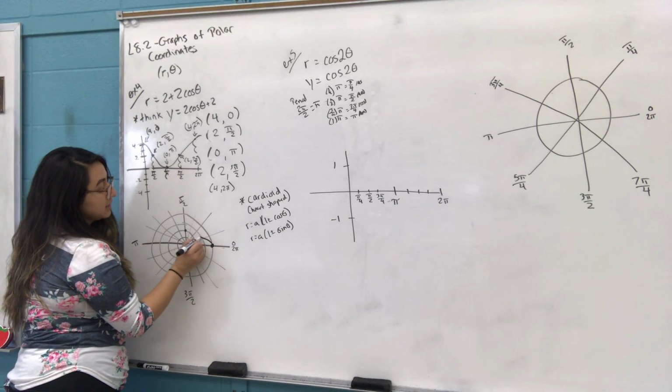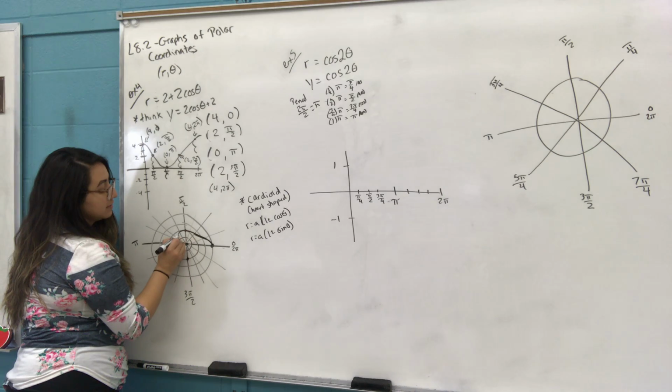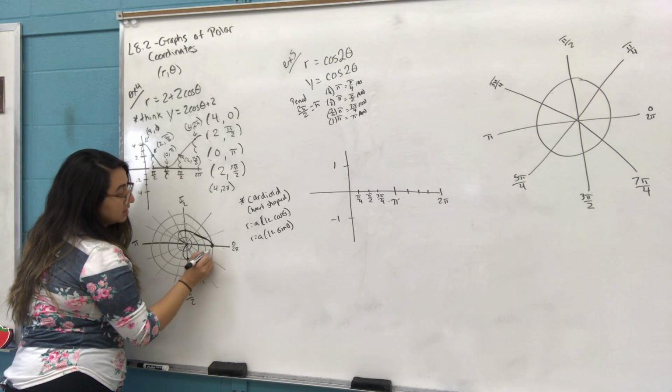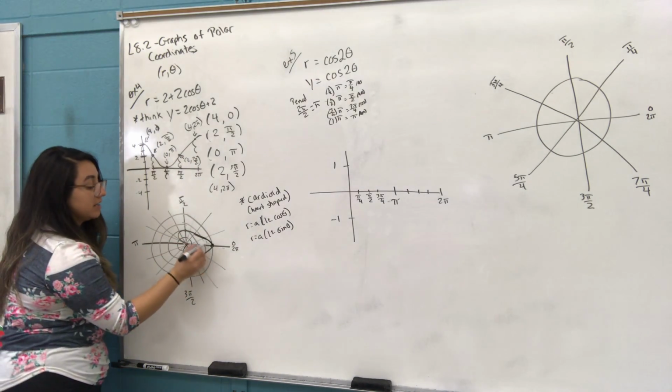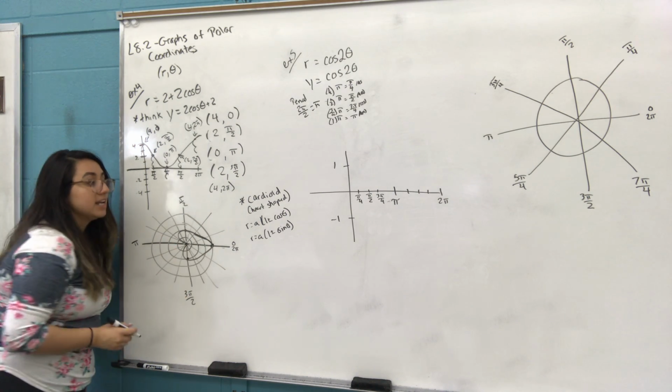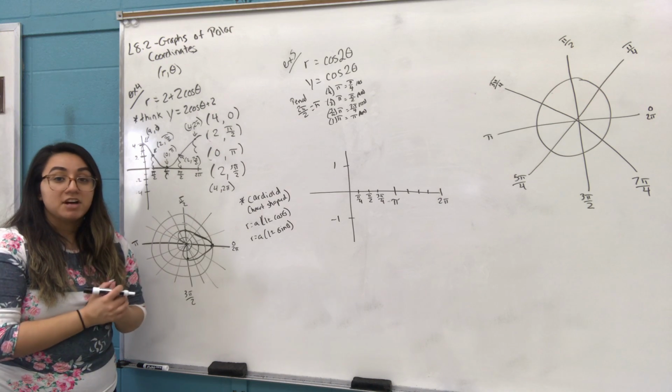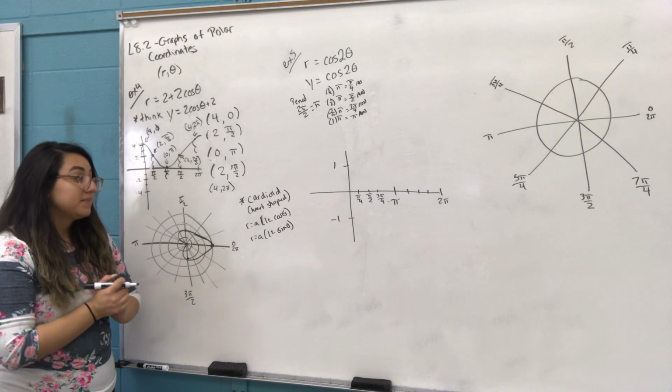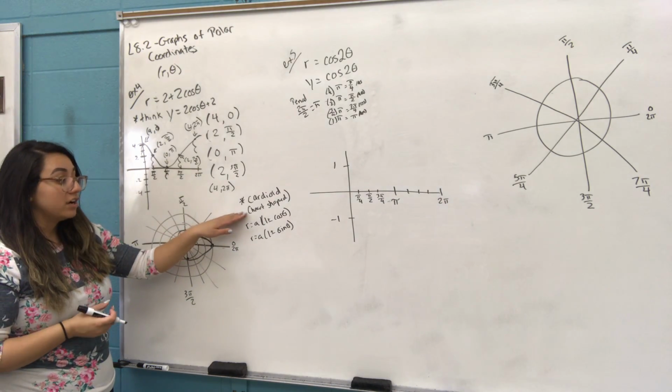And what it creates, you're not going to make it perfect. It's going to create some type of heart because it goes from here, here, here, it stops here, and then it goes all the way around and goes around here. And it creates a cardioid. Think of cardiac arrest. Cardiology is dealing with the heart. So it's heart shaped.